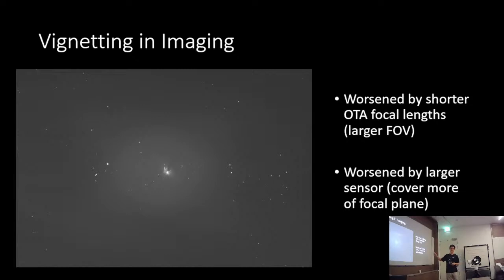This is also worse depending on how large your camera sensor is on the focal plane. If you have a small sensor, then you're only capturing this small part of the focal plane, in this part of the image, so there isn't much of a difference in the image brightness gradient. But if your camera sensor is super big, then you can capture more of this variation in angle in the image too. Then you get what's known as a vignetting effect in your image, as you can see over here.